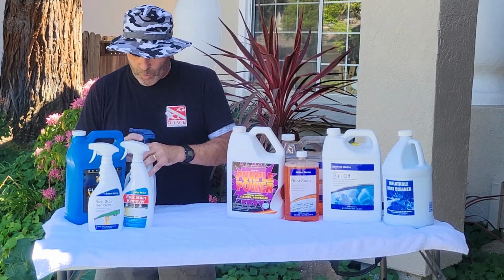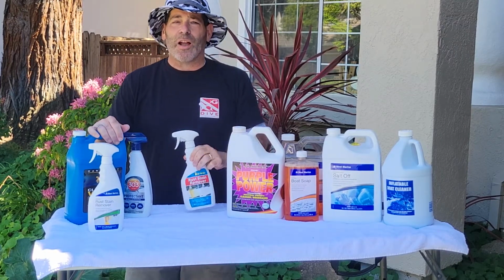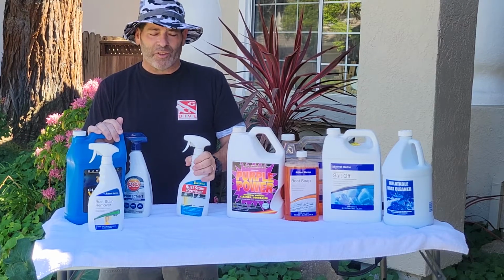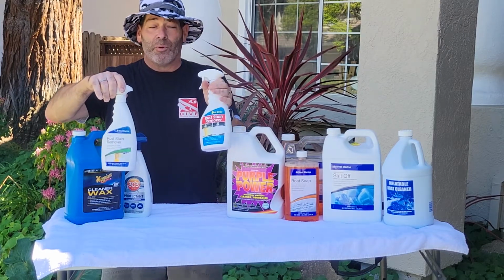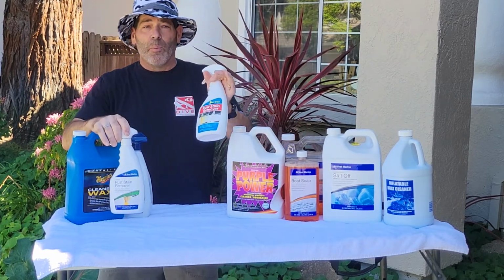Okay, now what do you do once you get your boat clean? Well, sometimes you can't get it all clean and you've got some rust stains, especially if you use your boat around the ocean. And even if you don't use it around the ocean, you can still get stained. I like Starbrite's rust stain remover as well as West Marine's rust stain remover. Why do I have both? This was on sale at one point. Both of these work well.